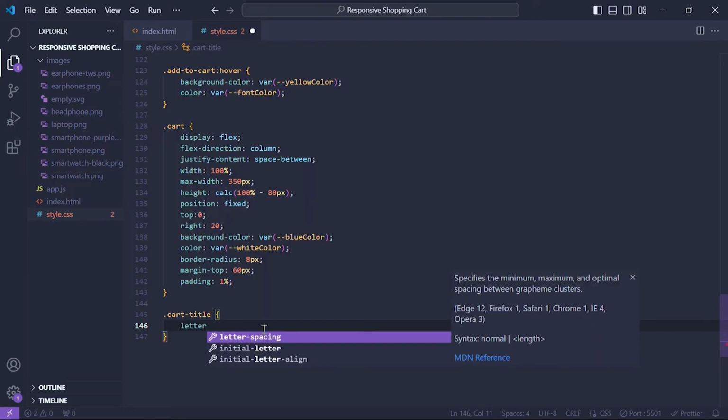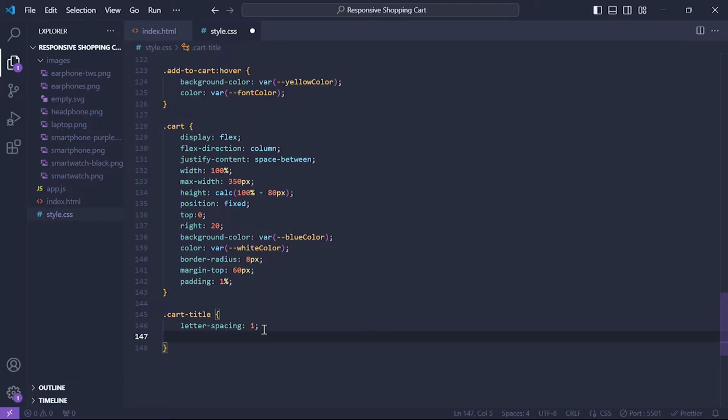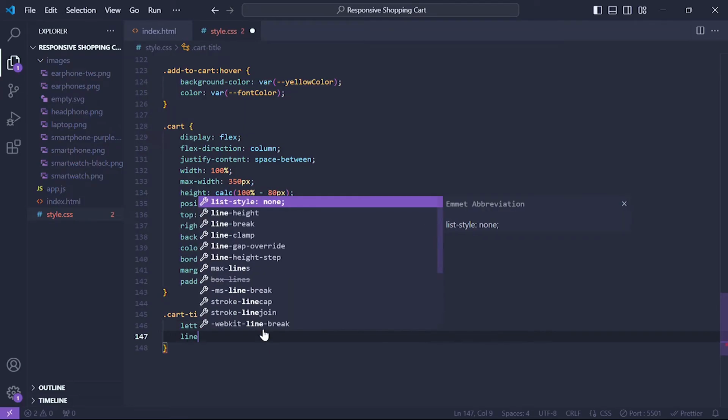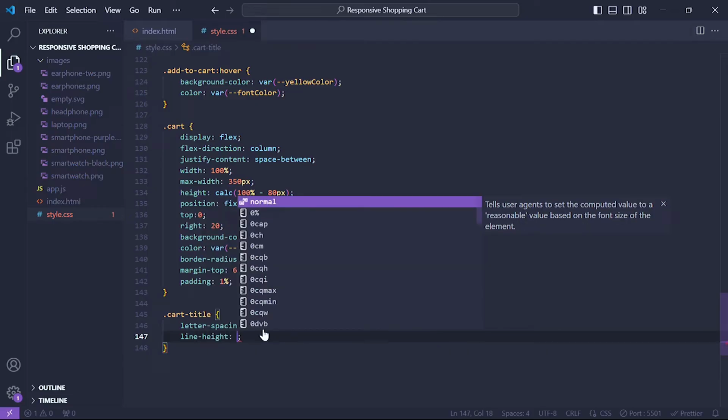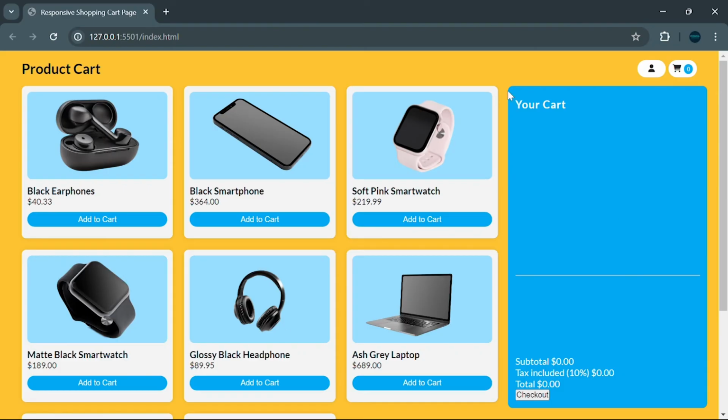We add space between letters in the title for better readability by setting the letter spacing to 1. And set the line height to 2 for the title, making it more spacious. Let's refresh the browser and observe the title. Notice how the title has nice spacing and line height, making it stand out.